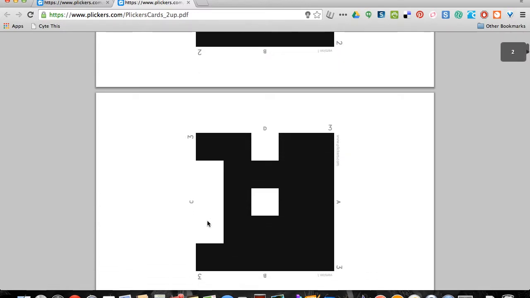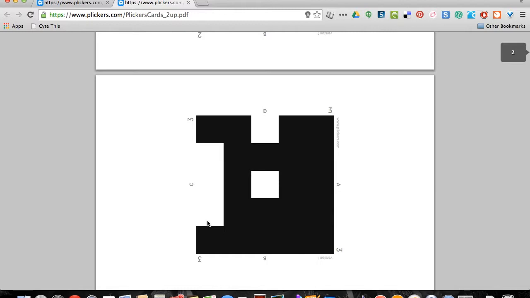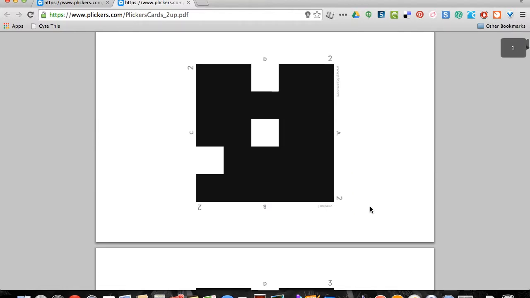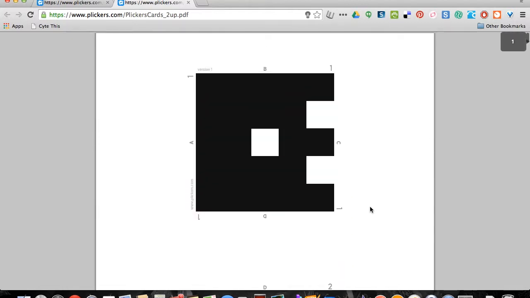And what students will do is just turn the card so that if they want to answer C, the C is facing up. If they want to answer A, the A is facing up. So the card is the only thing that the students will need. You can just print these out right here.